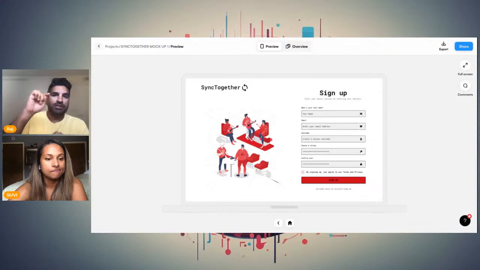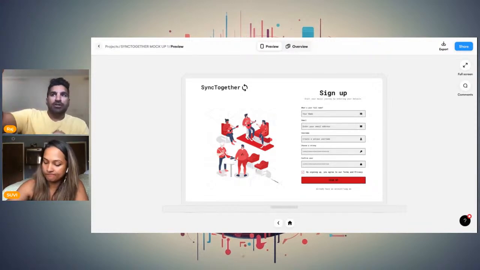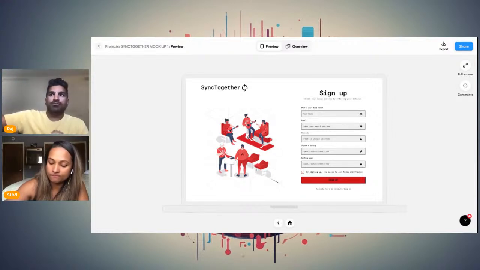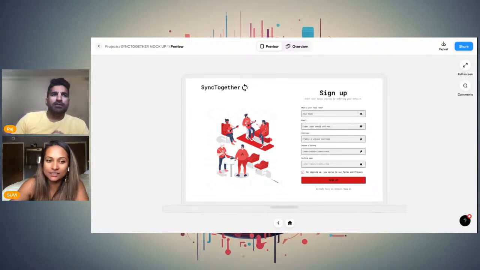So if you can do a single click sign on, a lot of websites will give you the option to do this, where they say, hey, if you have Google, Facebook, or whatever other identity providers, use those instead of creating your own in the back end. Okay, so that's easier to build, huh?